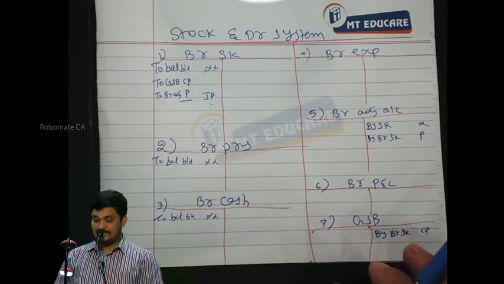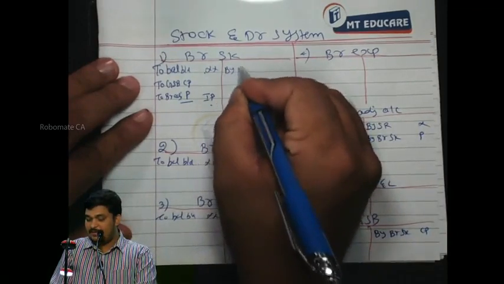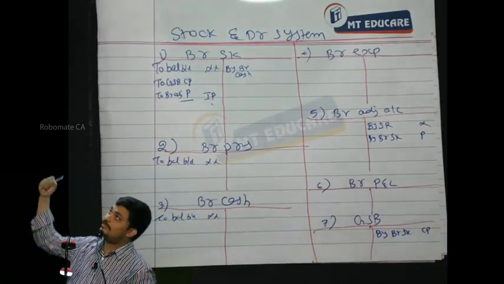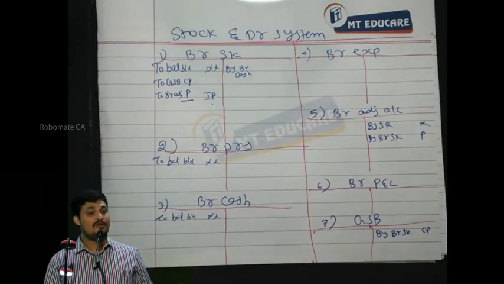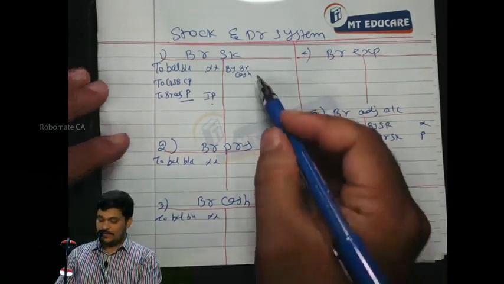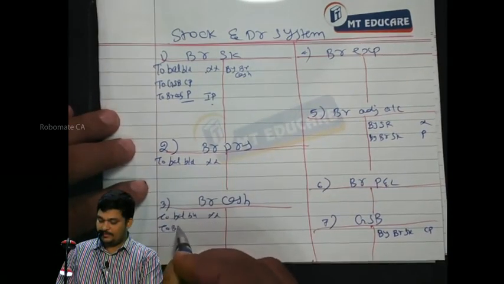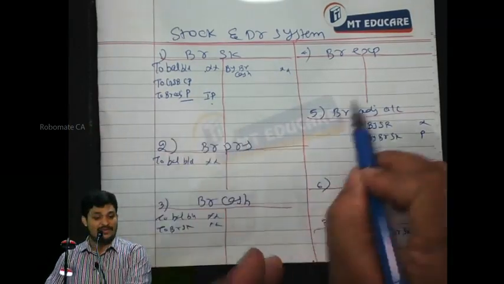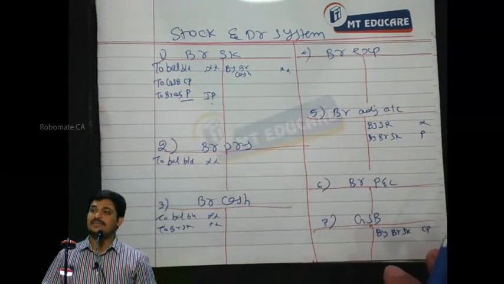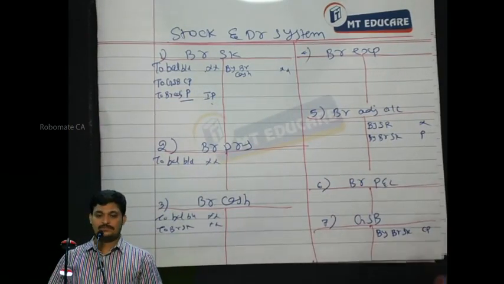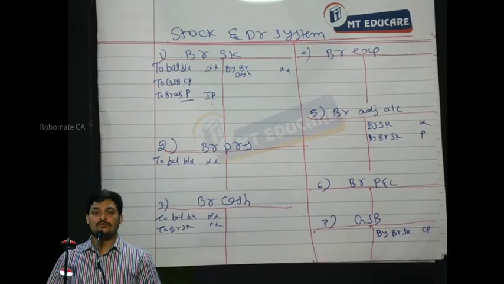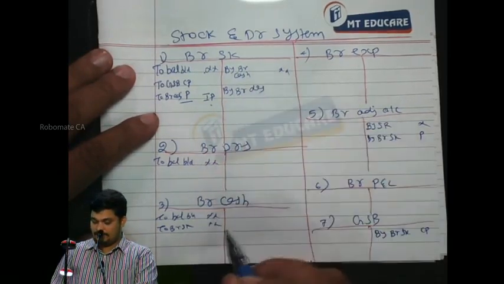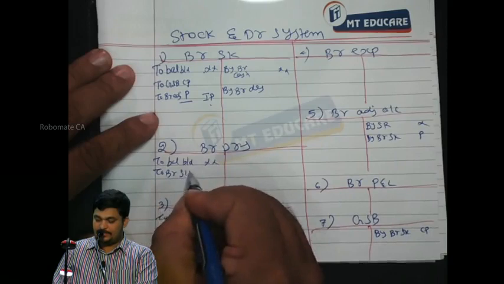Making the cash sales entry: by branch cash, cash to stock, cash to sales. Cash to stock, branch cash to branch stock, by branch cash to branch stock. At that time the profit account is not affected, we are just demonstrating these accounts. Credit sales entry: branch debtors to branch stock, by branch debtors to branch stock.